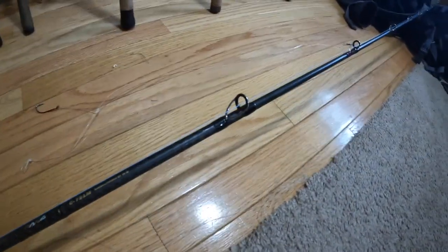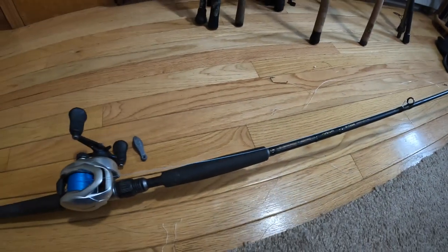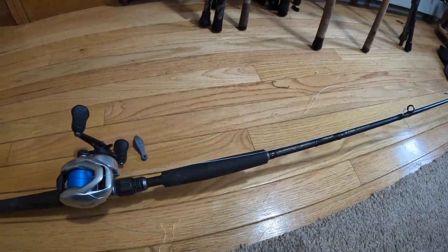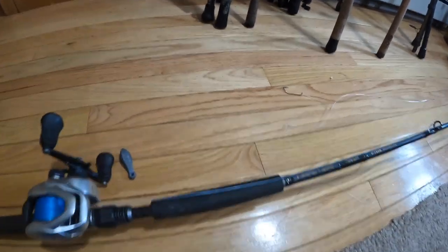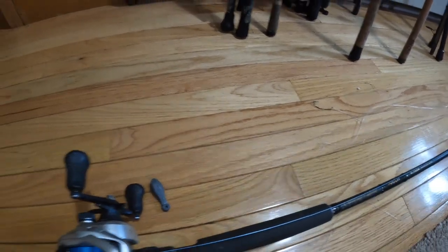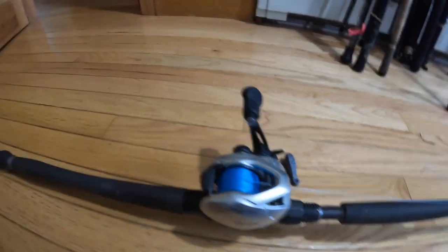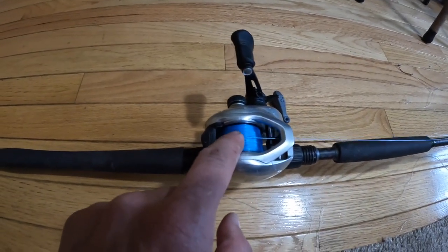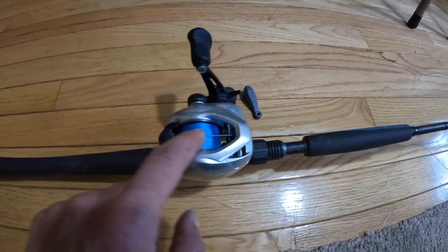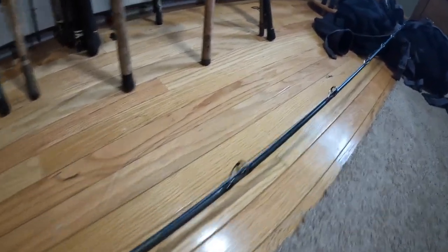This rod has been through many repairs. I love this thing — it has black wrappings on it, purple, whatever. Got it six years ago at a RISA show down in Rhode Island and it's still kicking. I'll do whatever it takes to keep this thing around, I love this rod. As for the reel, it's a Shimano Tranx 301, the left-handed version, and the line is 40-pound Power Pro Super Slick braid running up the guides.